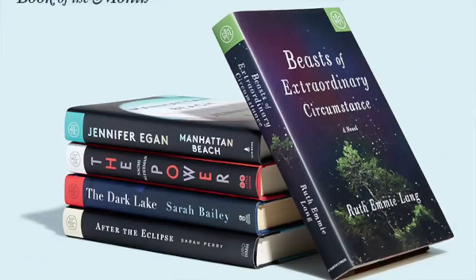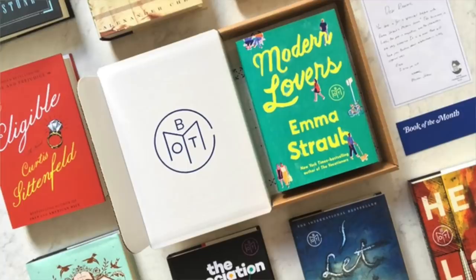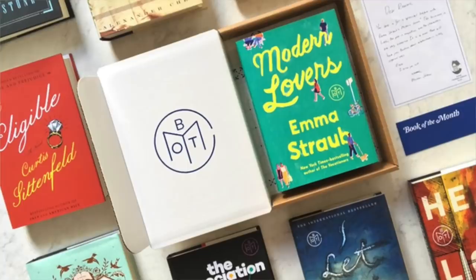The first and very popular adult one is Book of the Month. Book of the Month is a box where you pick what books you want. At the first of each month, they come out with five choices selected by a panel of judges, and you decide if you want all five or just one. It's basically a discounted book club — you get a better rate than going to a store. There are no goodies, just books. If you're not interested in any book that month, you can skip. It starts at $10 a month for one book.